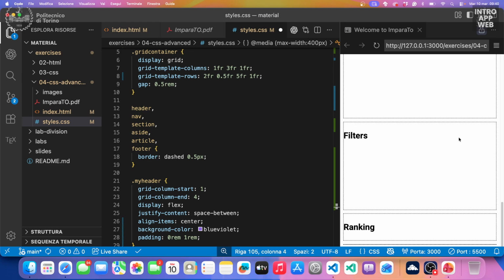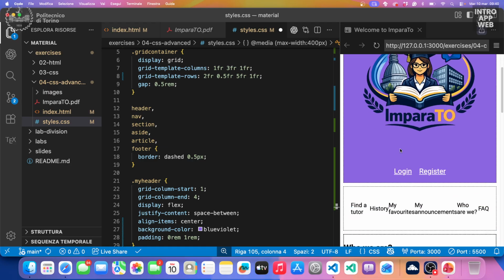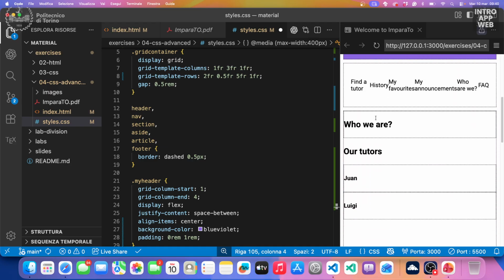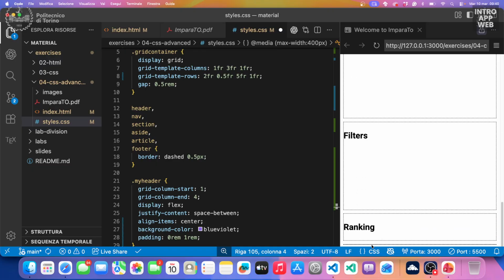In the previous one, since the three elements were one next to the other, all of them occupied one row. But since here we're putting them one below the other, aligned vertically, we need one more row, no? Because here we have 1, 2, 3 rows, 4, 5, and then we need a sixth one for the footer, no?